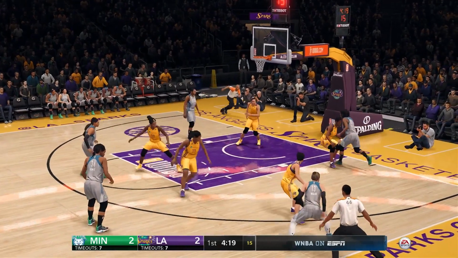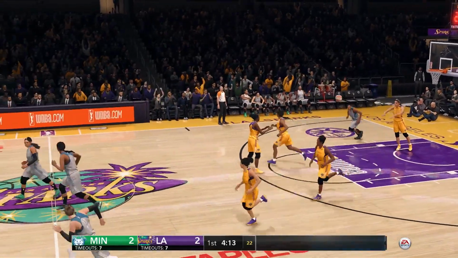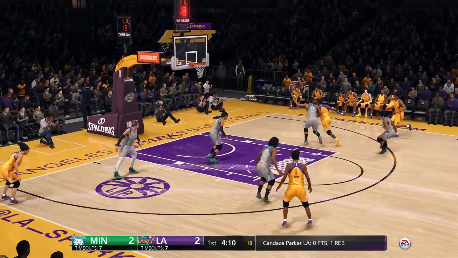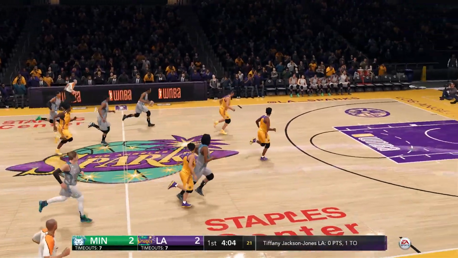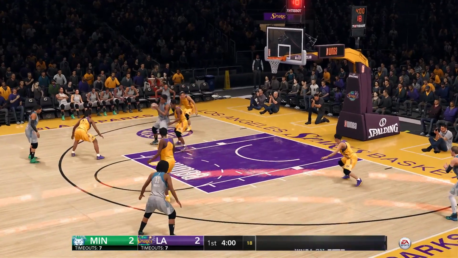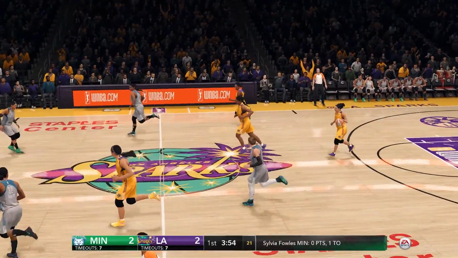Drive. Shoots it for two. Misses at the rim. There's the switch. Sloppy ball handling. Here's a steal. Looking for low post position. Good read to break up the play.